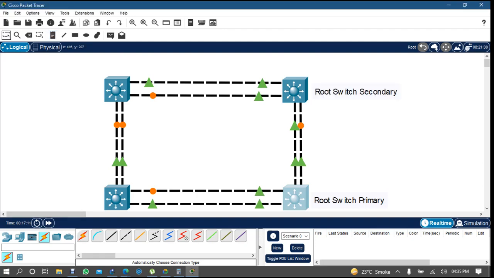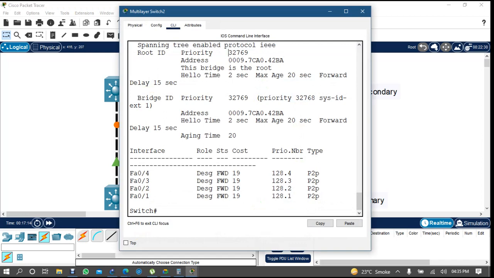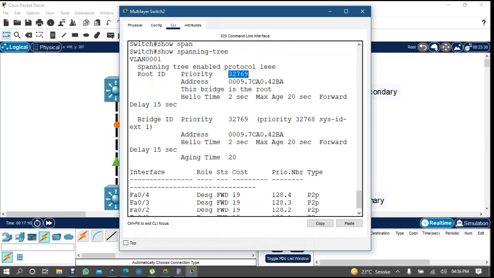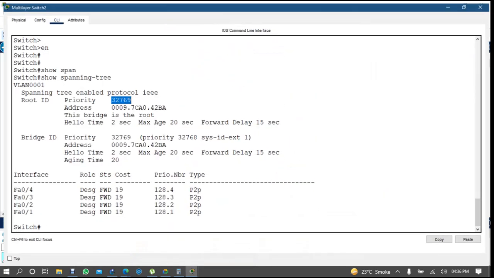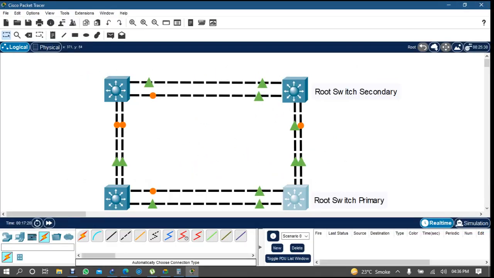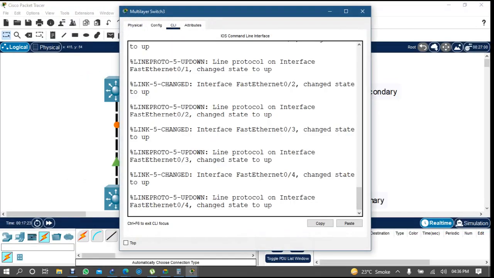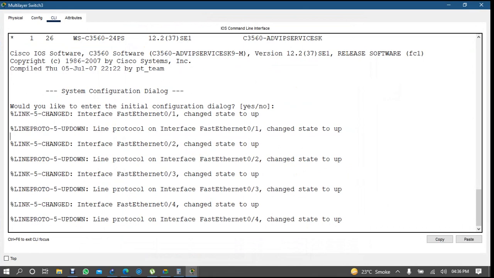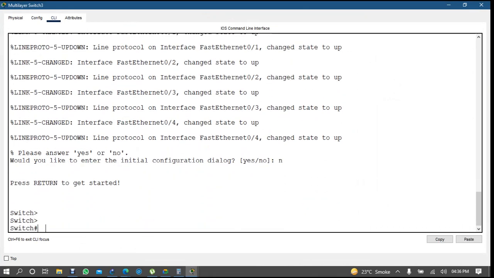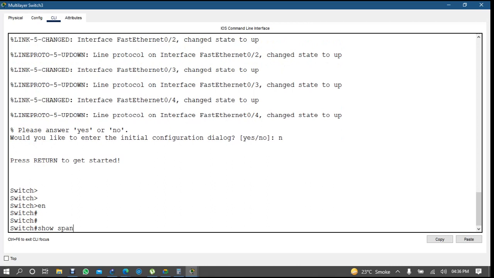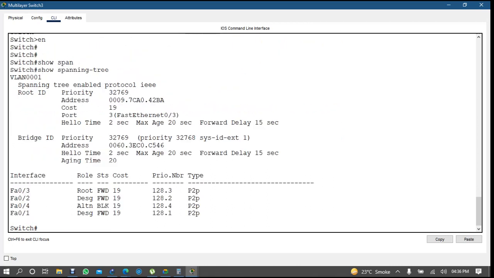Now if you're checking the priority of this switch, you can see here your priority is 32769, which is 32768 plus 1, the extended system ID. And if you check about this other switch, spanning tree, this switch is not a root switch. If you see who is root switch, the MAC address of this switch is the root switch.